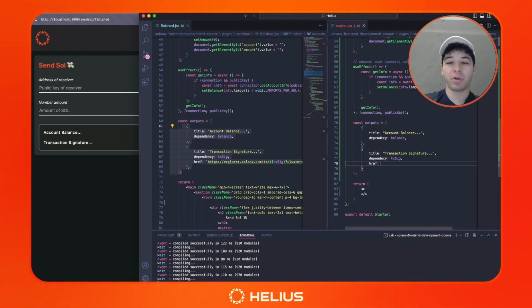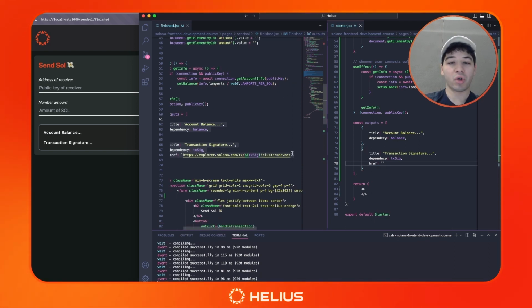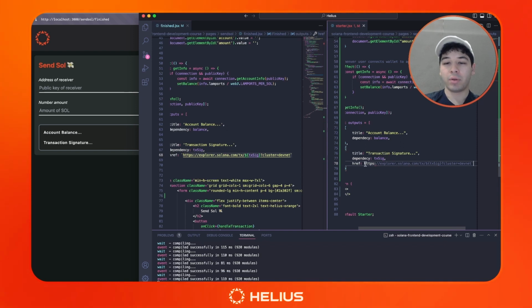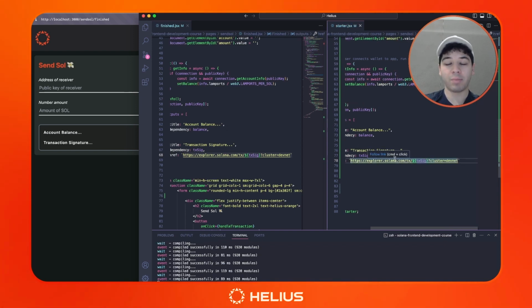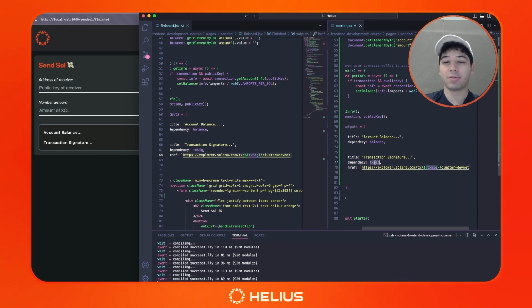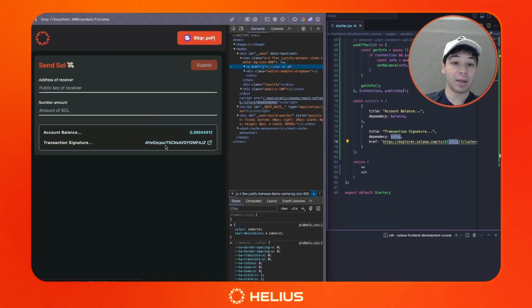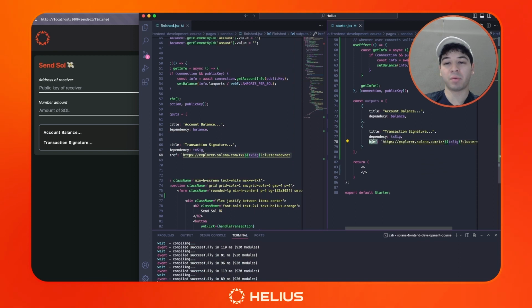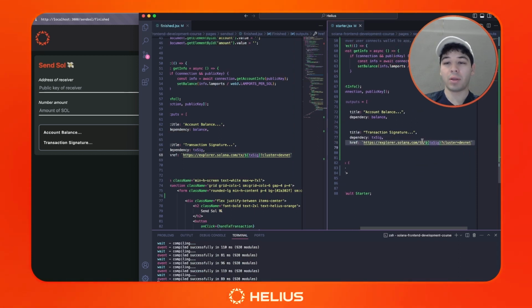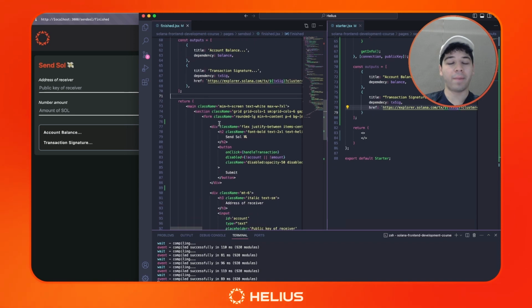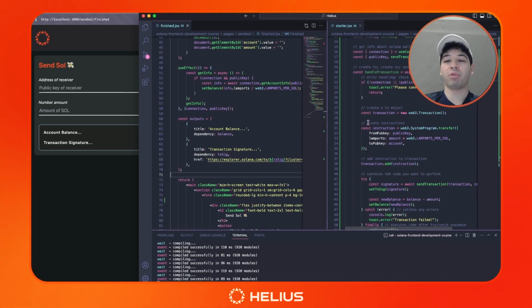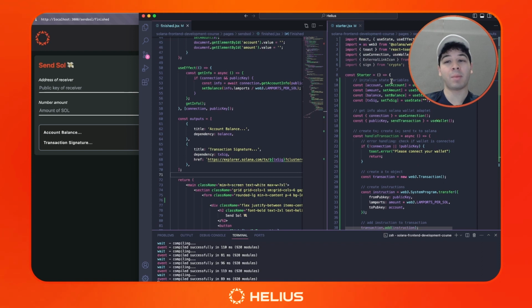And we're also going to provide a link using string interpolation. And you can just copy this. You don't have to type out the link letter by letter. That's unnecessary. So we're using string interpolation using backticks to programmatically insert our transaction signature within this URL string. And so that way, when you saw me click this item, that's how we're able to do that, because we're providing a URL to the Solana Block Explorer. Okay, fantastic. So just like that, we've pretty much set up the business logic for our entire application.